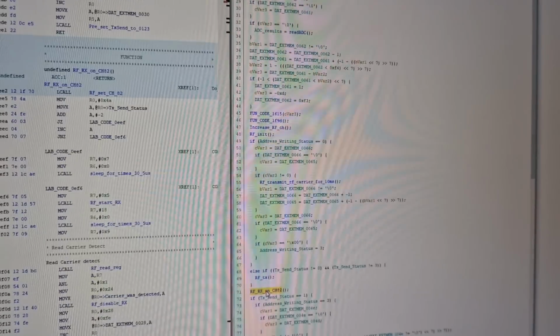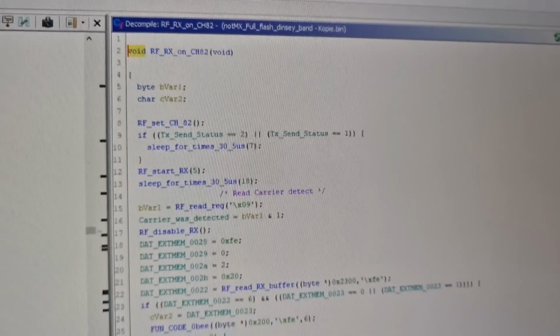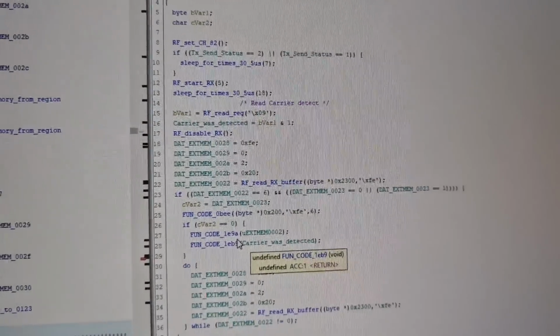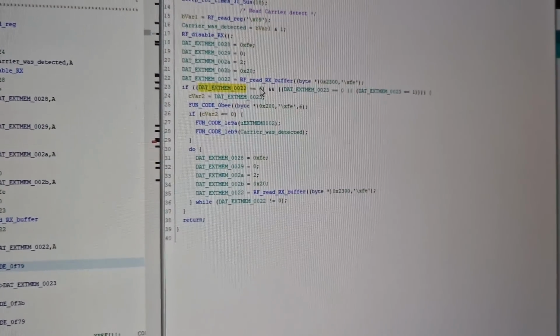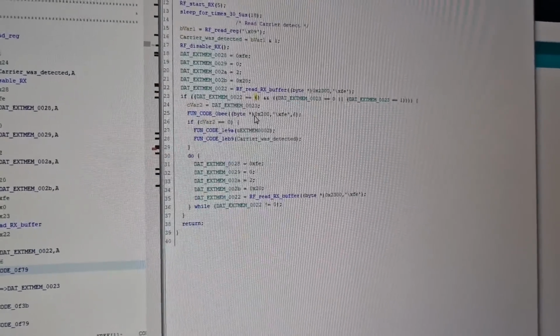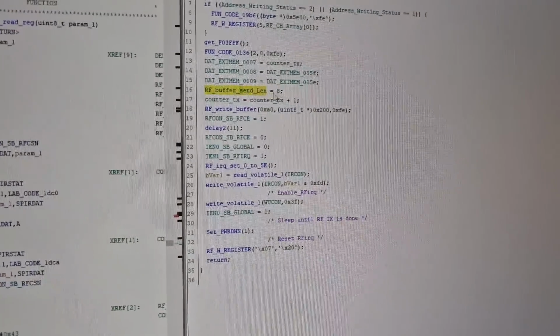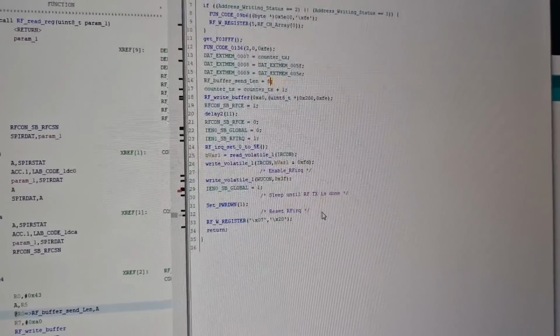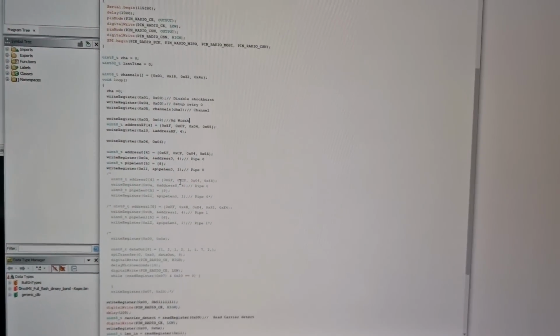Based on the reversing, we have for once here a function RX on channel 82. And it is defining beforehand how many bytes it is expecting or wants to receive. So I knew I had to play around with 6 bytes. And in the TX function, it is talking about 8 bytes. So I could use that to just play around with these values quite a lot. I'm sending out 6 bytes to the MagicBand, and I'm trying to receive 8 bytes, as these are the only values that are mentioned in the firmware.